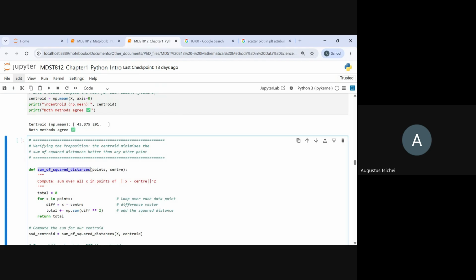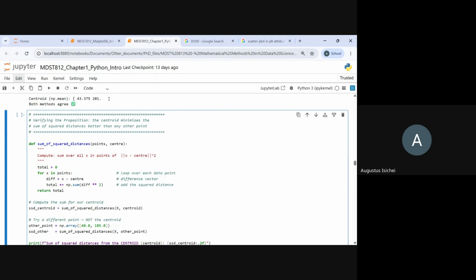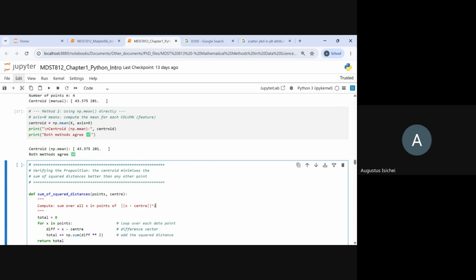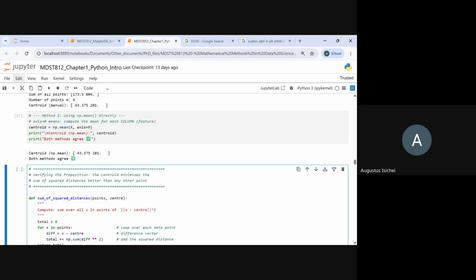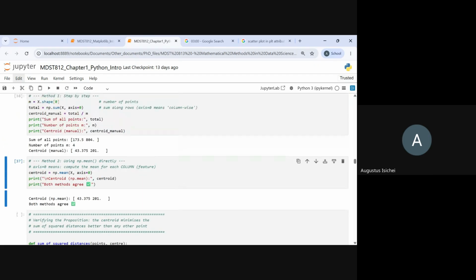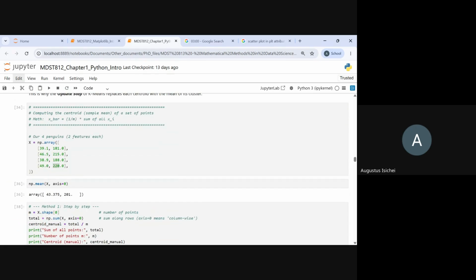So this is a function. This is me writing a function. I wrote a function that will calculate the sum over all the x points in x of x minus the center, squared. So what I did here is, with the center that I've gotten, 43.375 comma 201, I am subtracting the x's. This point here is one of the x, just this guy.